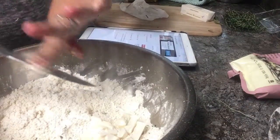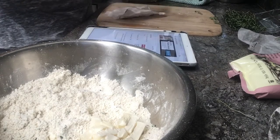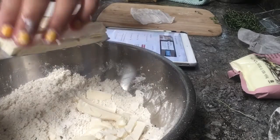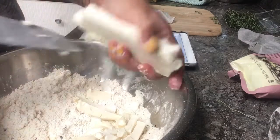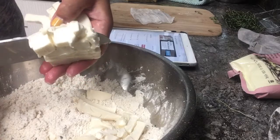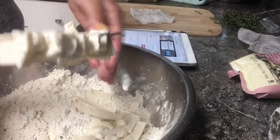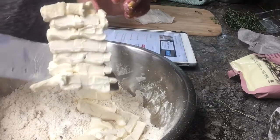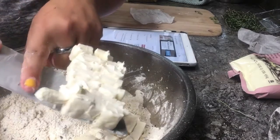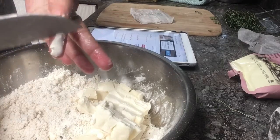Cool. Then I'm chopping some more butter back there. If you're using regular butter, it's a lot easier to handle. This was really giving me a hard time, so I'm just gonna cut the little cubes in my hand. Look at that. Just making it happen, making it work. Ooh, pile of cubes. And that's gonna go into the flour as well. Also, this butter is salted.